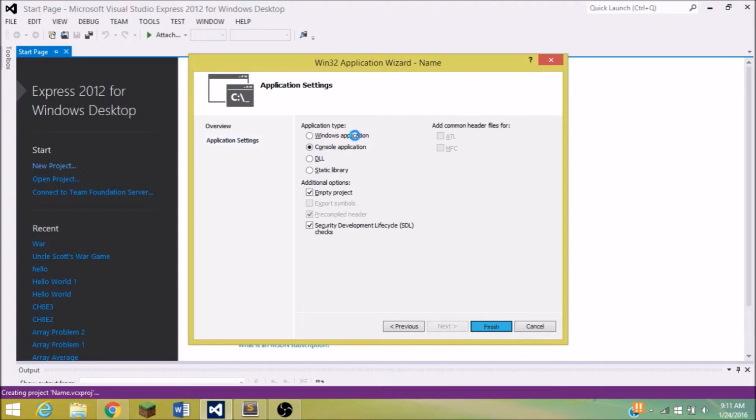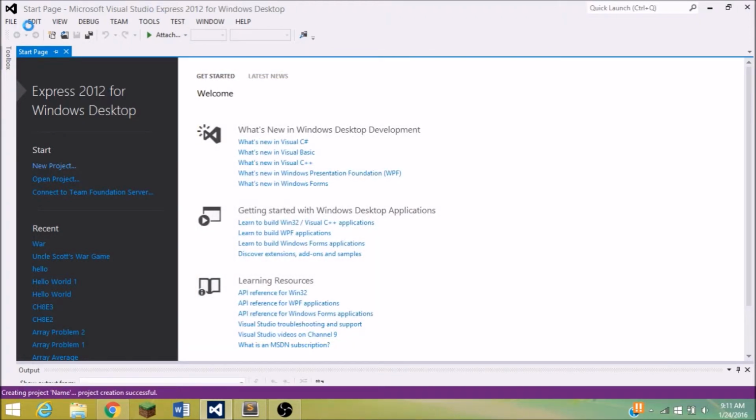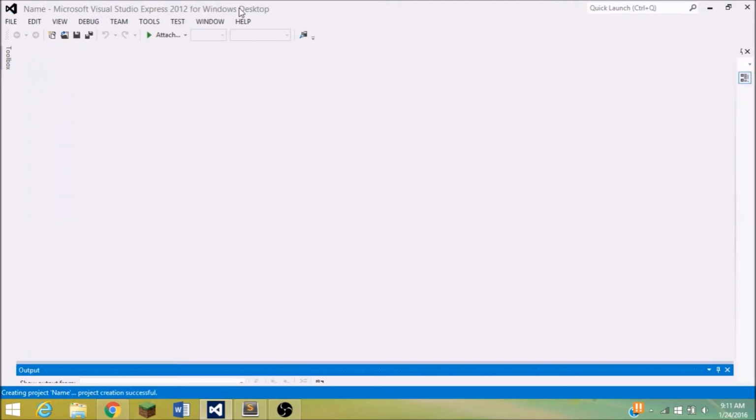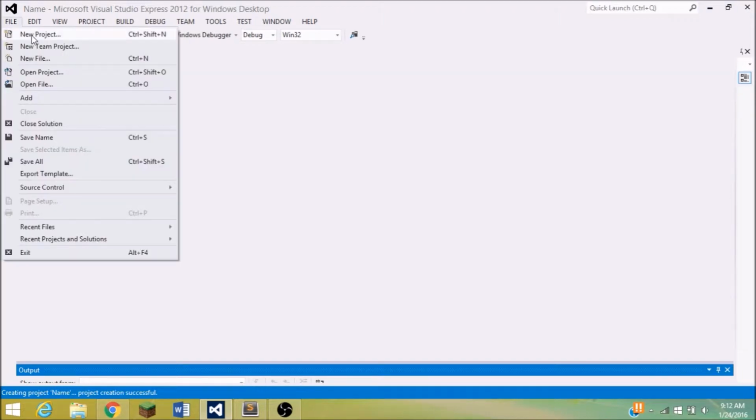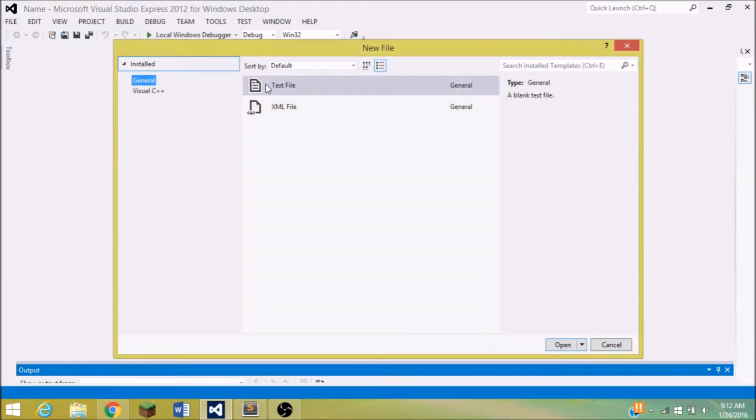Now today, in the last episode, we installed the software, and then we learned how to output information to the console. Today, what we're going to do is learn how to get information from the user. And it is a pretty simple concept. So we're going to create a file, new file, and then Visual C++, C++ file, open.